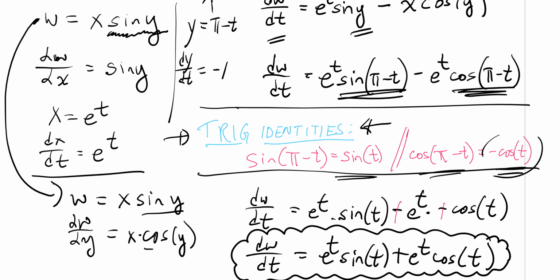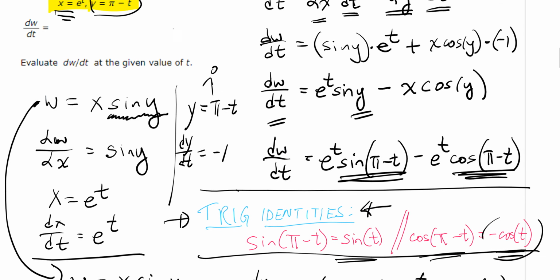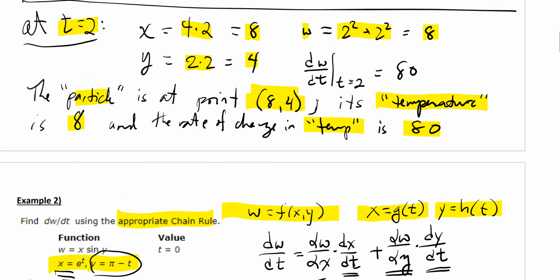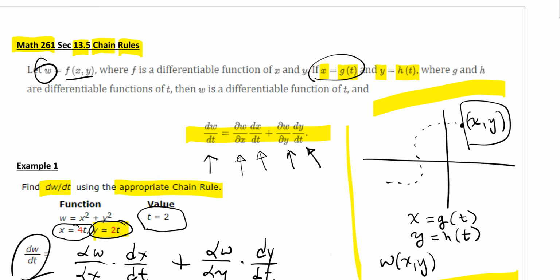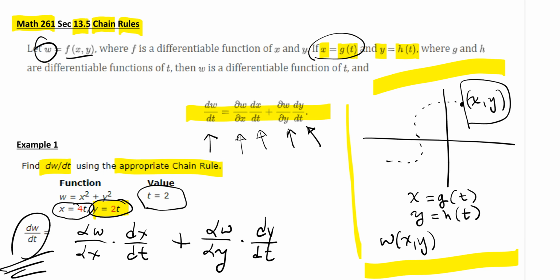So those two examples are, I'm going to call them type 1 problems, because we have this business about use the appropriate chain rule. We've only done one so far, but in the next video for this section, we'll do the other one. And part of this is recognizing what is the appropriate chain rule. So we've done this chain rule. And when is it, quote, appropriate?